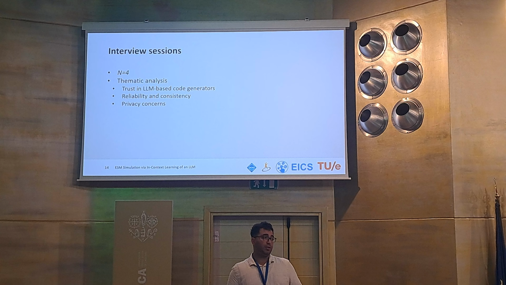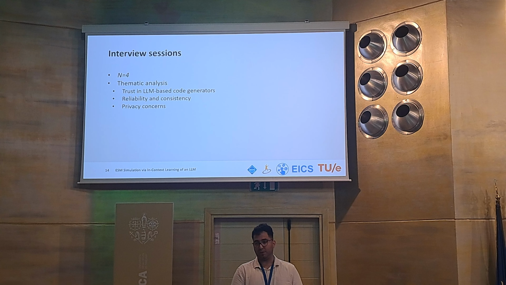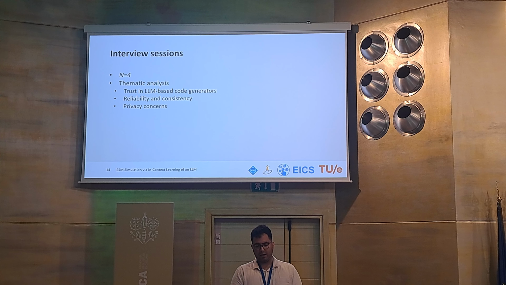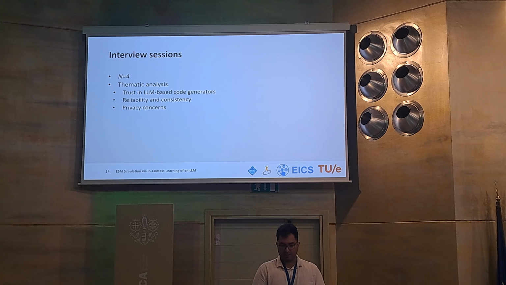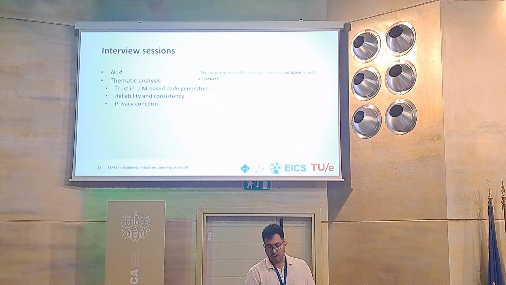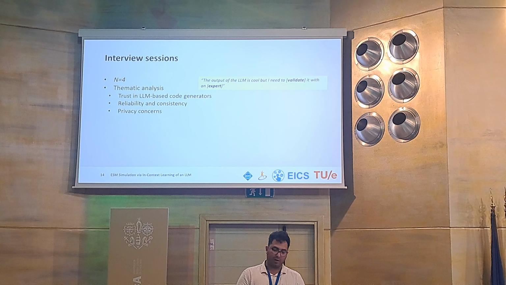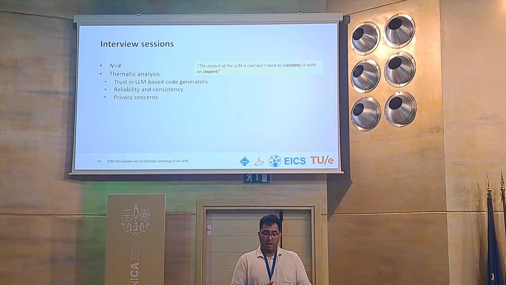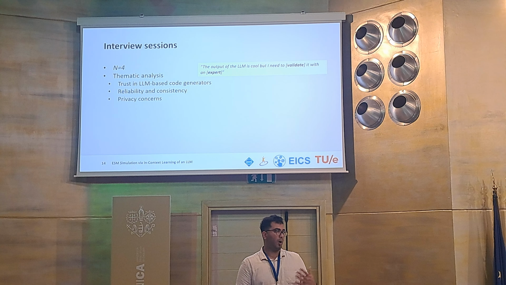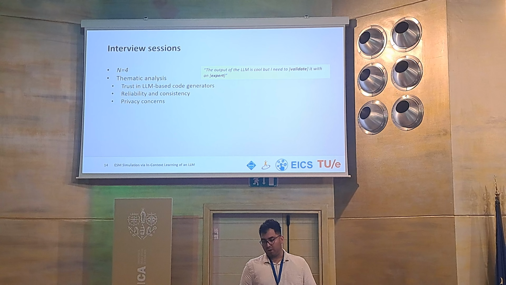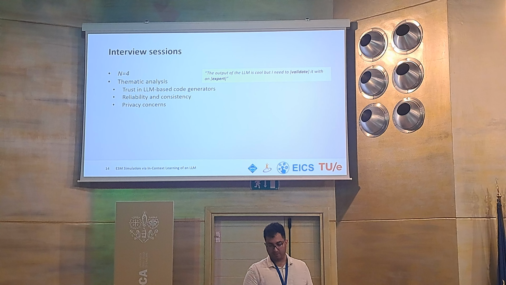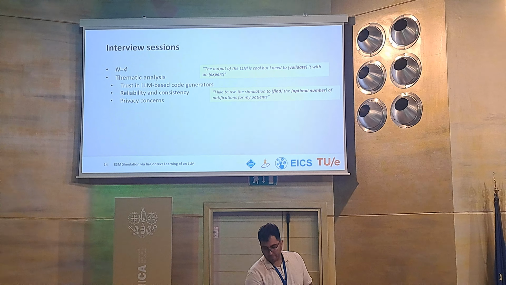We also did interviews with experts in this field, social scientists and HCI researchers, and we did a thematic analysis while they used the tool that we provided. We identified 3 main themes: trust in LLM-based code generators, reliability and consistency, and privacy concerns popped out the most. I brought a few quotes: the output of the LLMs is cool, but I need to validate it with an expert.